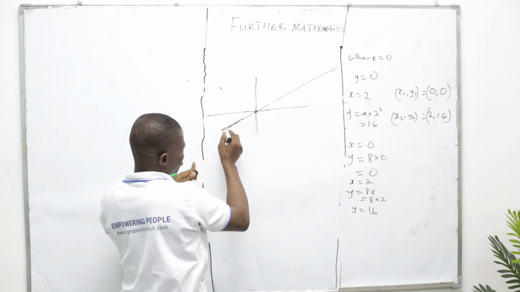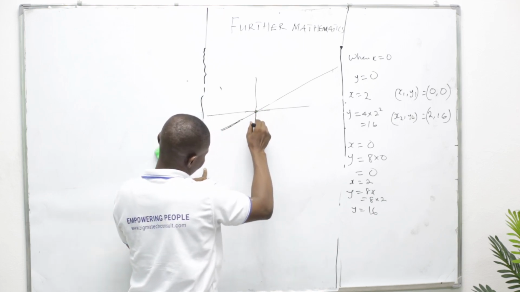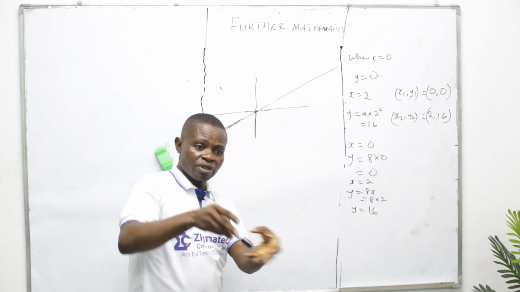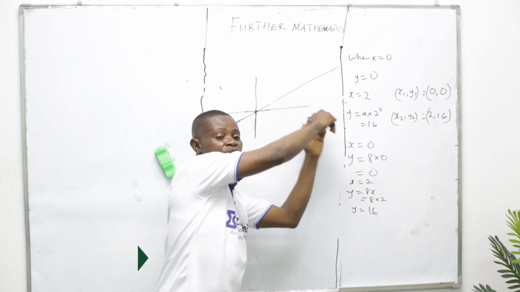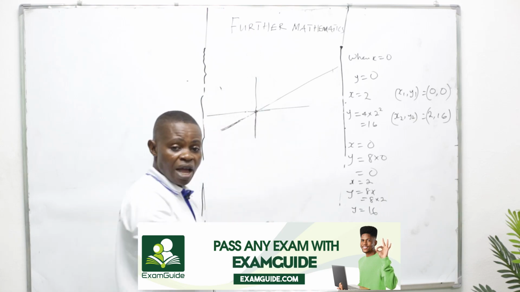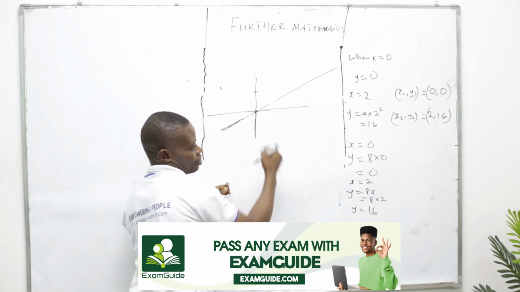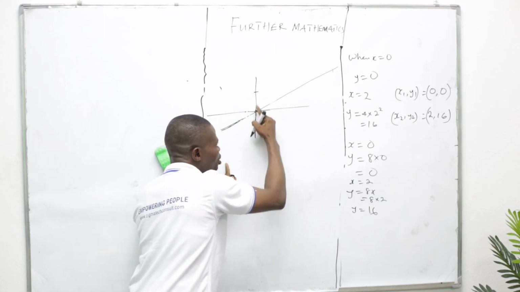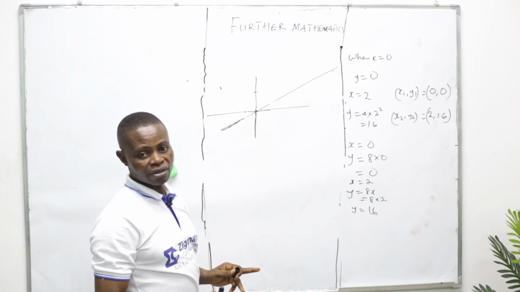Most of us will know how to plot a graph, but our problem is when it comes to this point, when s is 0, that y is 0, we'll be busy looking for the value of y. Y is already existing. This line you are seeing, they are all 0, based on the s-axis. And this line you are seeing, they are all 0, based on the y-axis. Assume that if y is 8, when s is 0, look at s 0, then where is y 8? See, that's why you have to leave this point and go to this point to represent that 8.